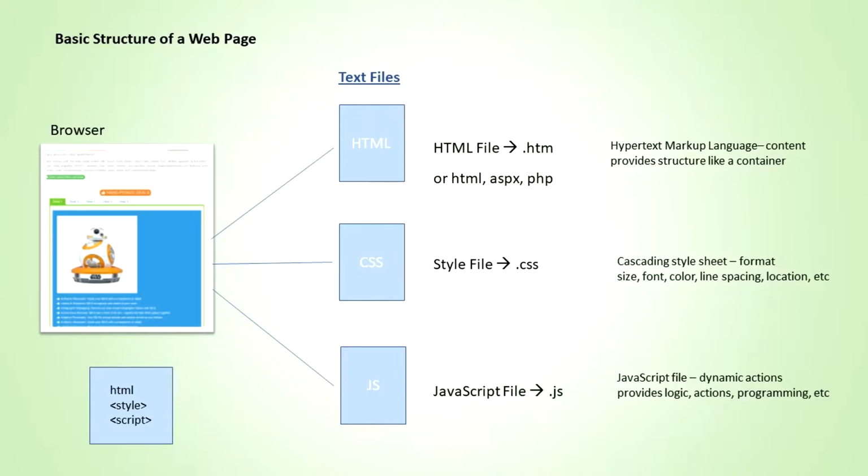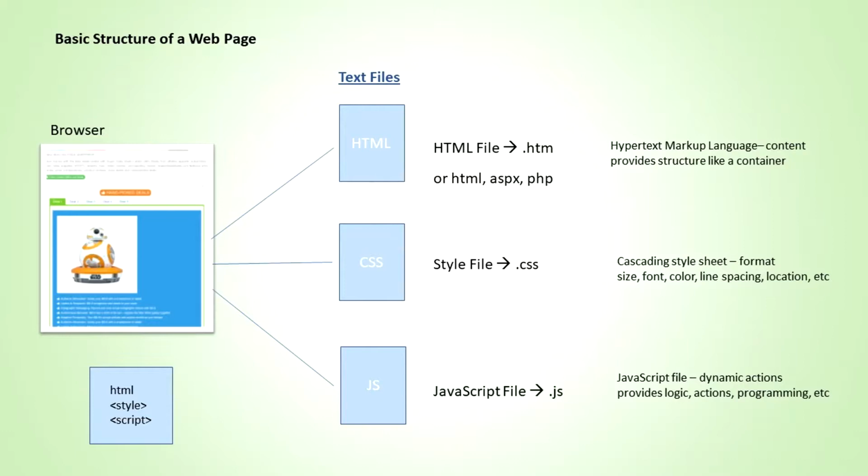HTML stands for Hypertext Markup Language. Hypertext means that it has hyperlinks, where you can go anywhere on the internet by clicking on a link, also called a hyperlink. In the 90s, there was not much you could do with web pages except click on hyperlinks to go to new web pages.